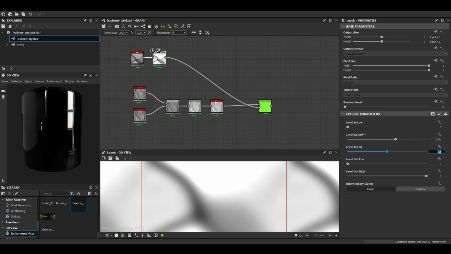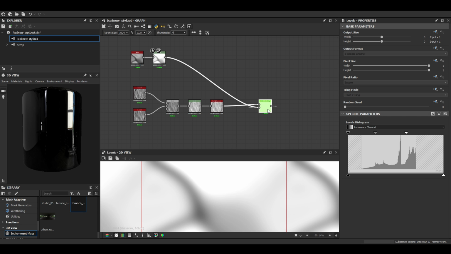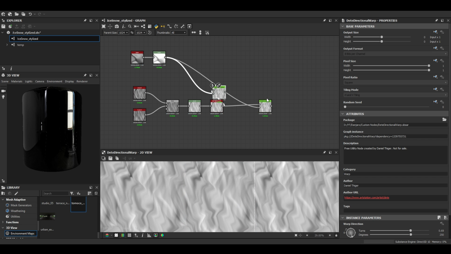Of course, you can blend two directional warps to get more details and a richer surface.